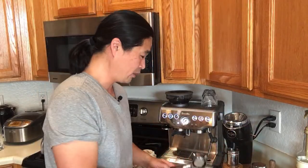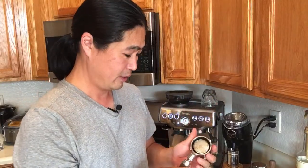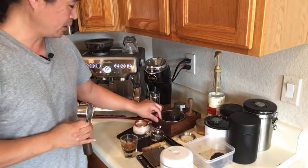But again, they all fit because St. Anthony designed all their tools based on the Barista Express for this model. Is the handle walnut? Oh yes, the handle is walnut as well. Anyway, the bottomless portafilter I got from Crema Coffee Products. This seems like walnut to me, but I need to check with Crema Coffee Products. But all St. Anthony products are walnut, even their block. It's called a block, the entire set comes with it. That's all walnut.